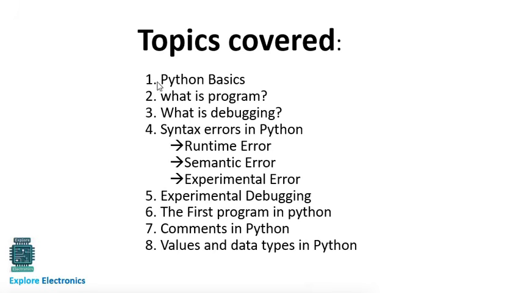In this video, the topics I have covered are Python basics: what is a program, a sequence of instructions, and what is debugging, why it is very important. Syntax errors in Python. We have three types of errors: syntax, runtime, and semantic, and experimental debugging, why it is so important and how you can find it out. The first program in Python, which is hello world. Comments in Python, why they are ignored. Values and data types in Python. These are all the topics covered in this video. I hope it is very clear to you all.